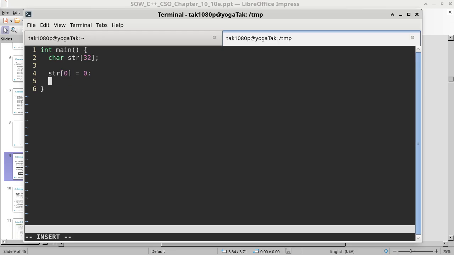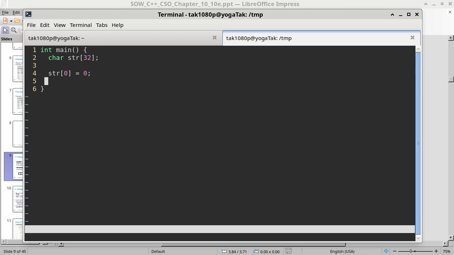What do you think that would do? Line 4. The string becomes empty. It is an empty string because the first character of the entire string is a null terminator. That means there are no characters before the null terminator, which basically means the string itself is empty. It has a length of 0. So if you were to print your str at this point, it would print nothing. Are we good with that?